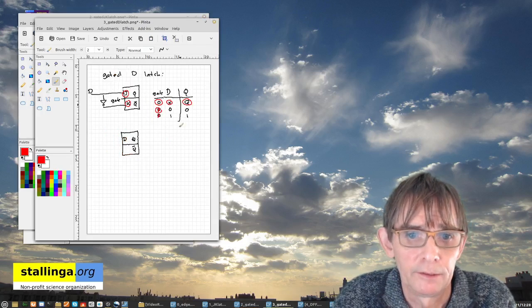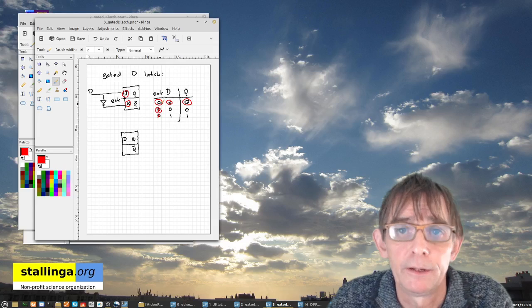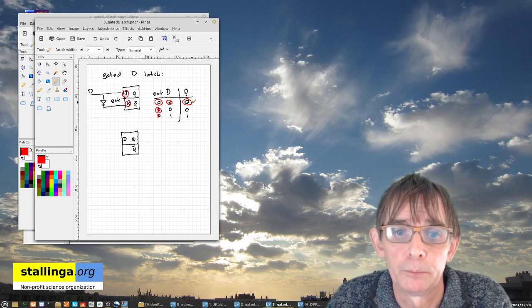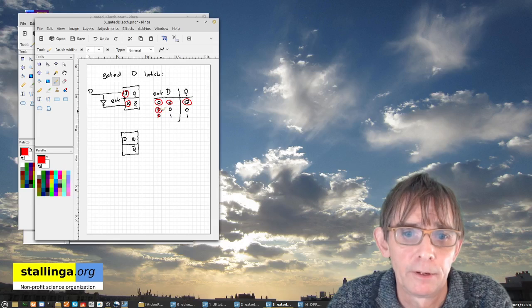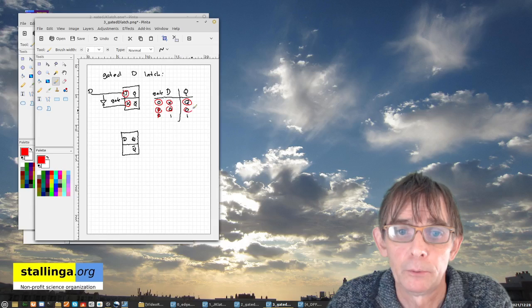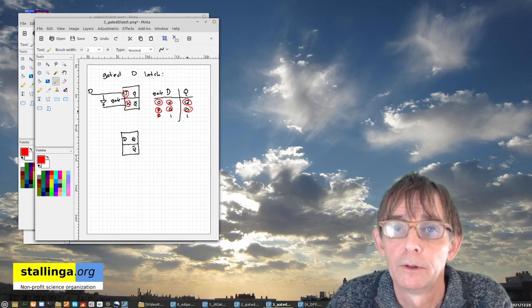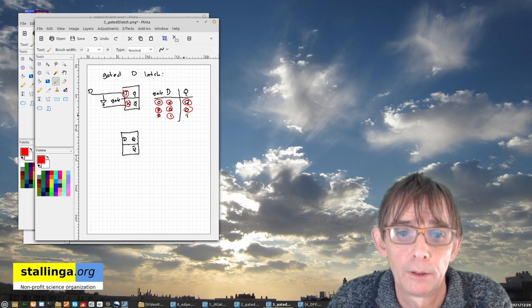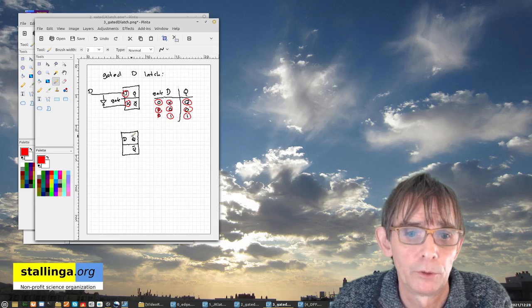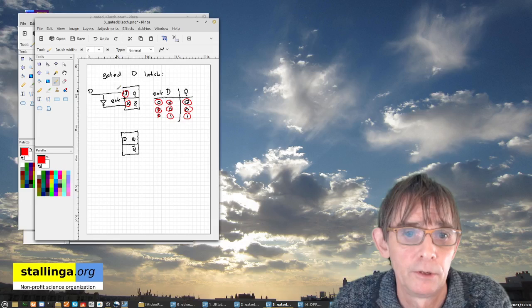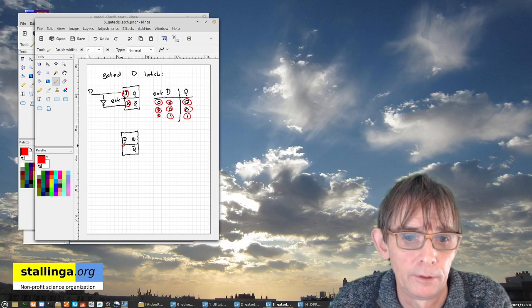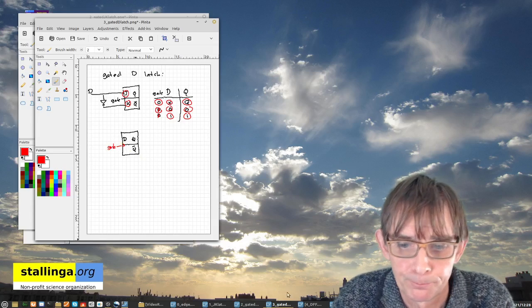So we get this kind of behavior. If the gate is 0, the output state is retained. If the gate is 1, then D is copied to the output. So if D is 0, output becomes 0. If D is 1, output becomes 1. So what do we have here? We draw this box. We have a gated D latch. So we have here actually our gate signal, which I forgot to draw here.